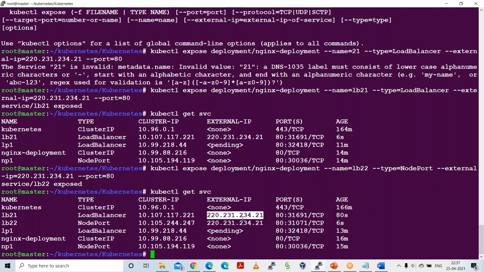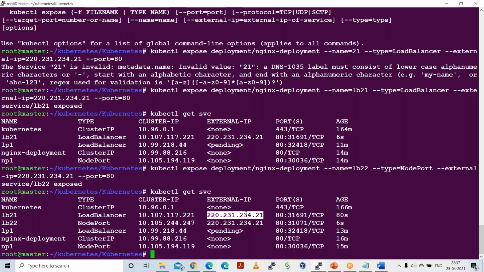So we can call on this external IP. Right now it will not work, because this is a dummy IP address I have taken. I have not pointed any IP address in the cloud service provider, right? But if this is a front end, then it should also create a backend for this load balancer. And now nothing is there.